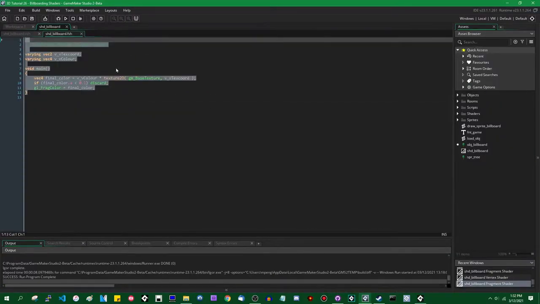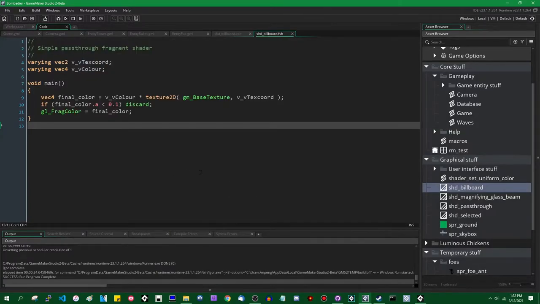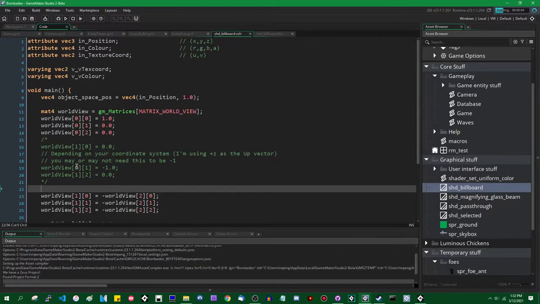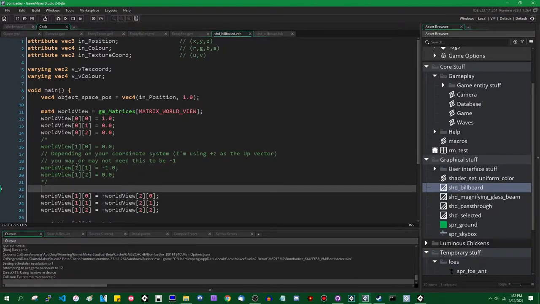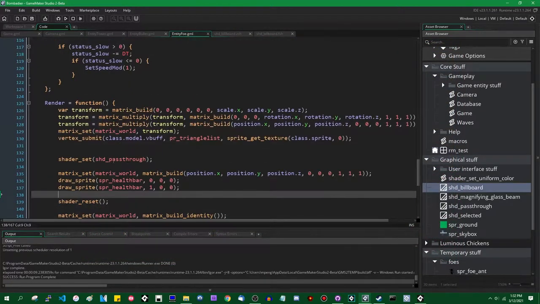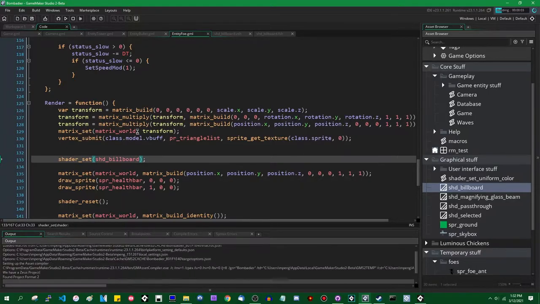Because I've already written this code. This is kind of like using someone else's library to do this code. I did that a couple times back in the beginning, and I am definitely going to do it a couple times towards the end for other purposes. This is not actually being used, is it? Instead of using shader pass-through, shader billboard is what I want.